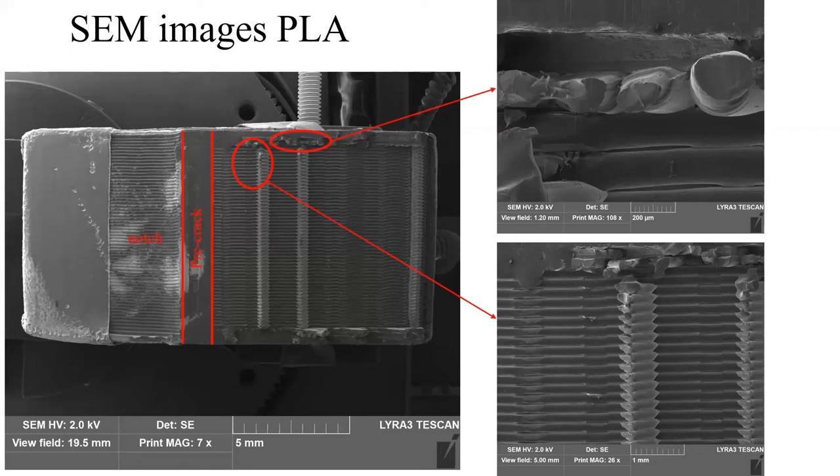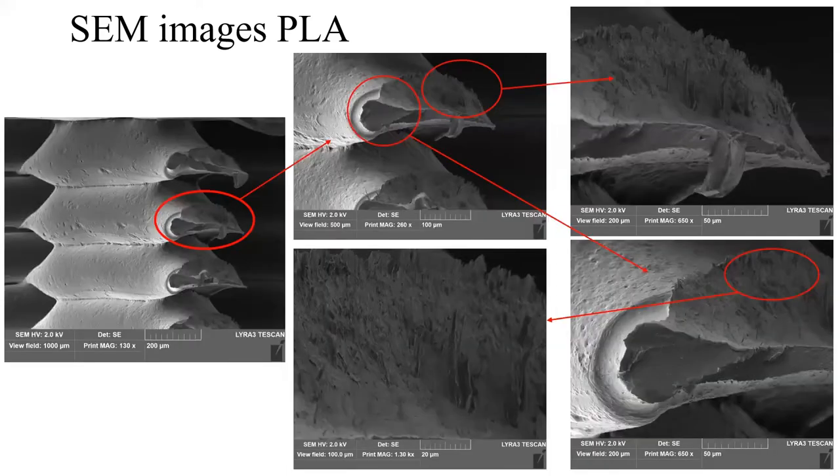The picture on the left-hand side shows the complete surface of the specimen, with the notch and pre-crack labeled. The pre-crack was placed with a razor blade. With the red line, you see the bordered pre-crack length, and after the pre-crack, to the right-hand side, you see the images of fractured surfaces. Here you see some fractured printing lines, which fractured in a brittle manner. But in the middle section, you see some plasticity. I will show you in the following.